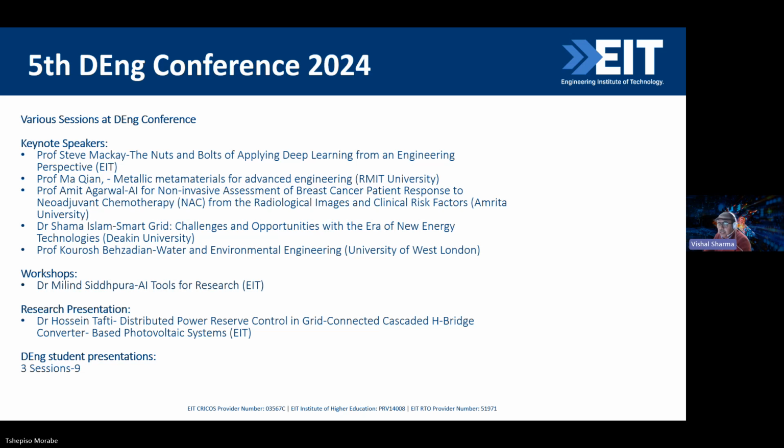Additionally, by listening to expert talks and participating in workshops, it will further enhance their knowledge and skills for conducting research. Recently, we concluded one conference, and it was the 5th conference. Here you can see we had 5 keynote speakers, starting with Professor Steve Mackay, our Dean, and Professor Mashia from RMIT University, Professor Amit Agrawal from Amrita University, Dr. Sharma from Deakin University, and Professor Korush from University of West London.